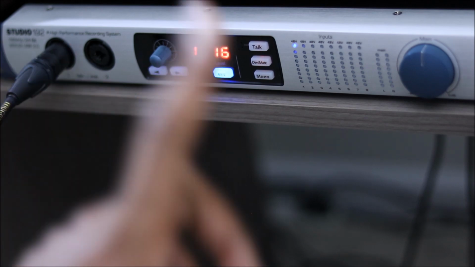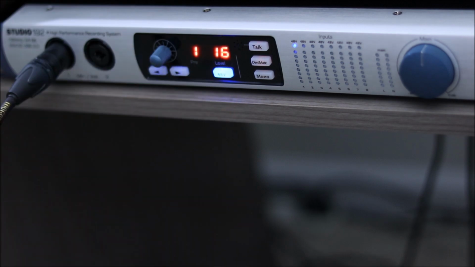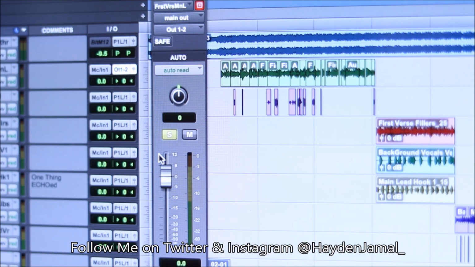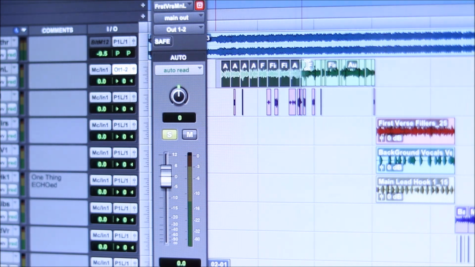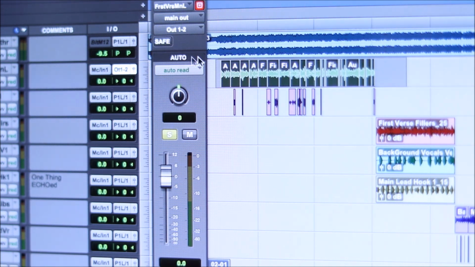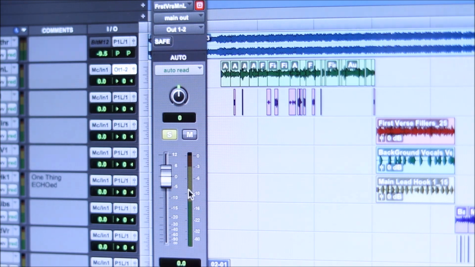Now that I've explained the staging from this standpoint, let me help you understand it on the actual computer, the digital audio workstation. All of your recordings are going to have something that looks like this in your digital audio workstation. This represents this exact wave right here. Everything that plays is going to show exactly how loud it is. This is the gain sensitivity and how loud you've been recording into your actual microphone.